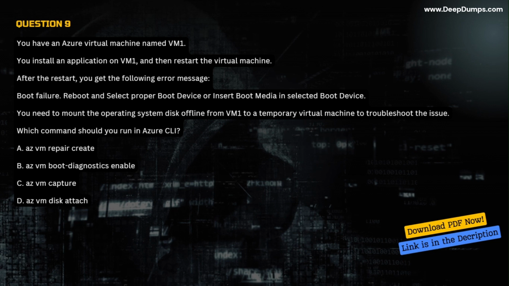After the restart, you get the following error message: Boot failure. Reboot and select proper boot device or insert boot media in selected boot device. You need to mount the operating system disk offline from VM1 to a temporary virtual machine to troubleshoot the issue. Which command should you run in Azure CLI?